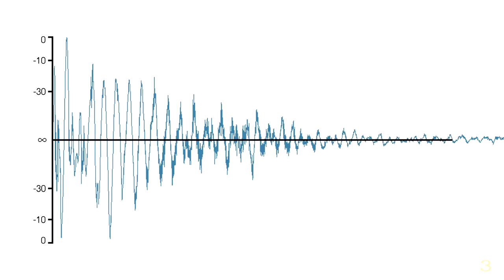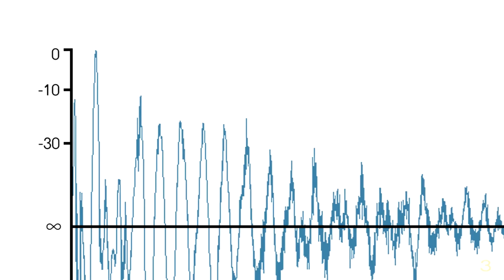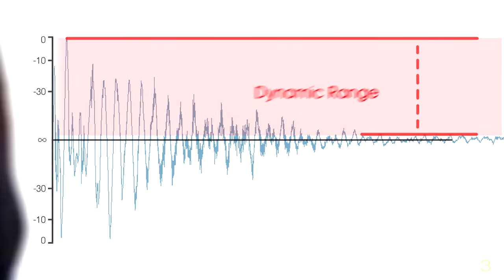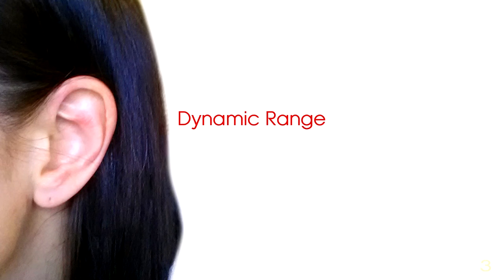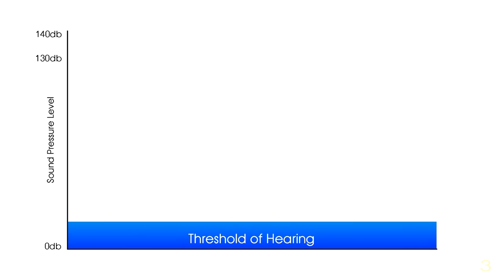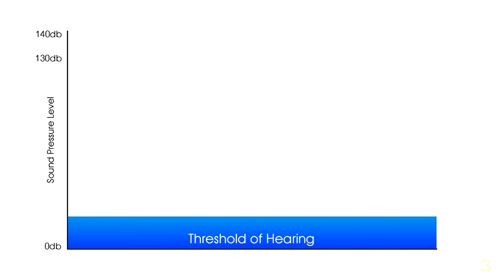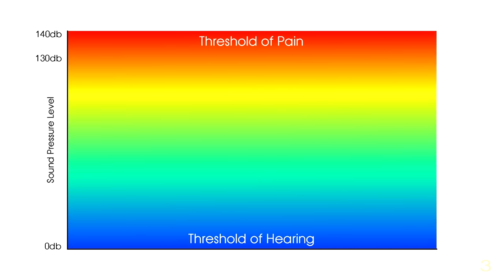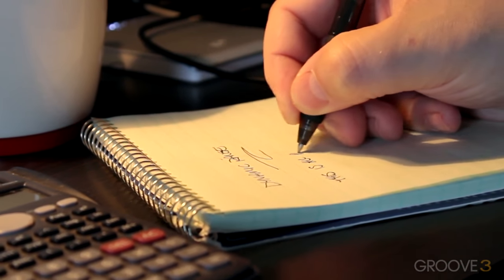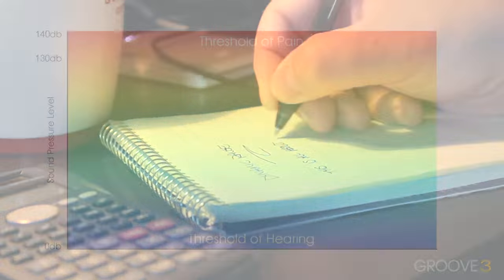Dynamic range refers to the difference between the softest and loudest parts of our audio signal. Human hearing has an incredible dynamic range. The dynamic range of our hearing can extend up to 140 decibels. Now, this varies from person to person, but essentially, it's measured with the range at which we can begin to hear, which is called the threshold of hearing, all the way up to the level that's called the threshold of pain. So, to put that in perspective, we can hear everything from the scratch of a pen on a piece of paper to the roar of a train passing by, and everything in between.